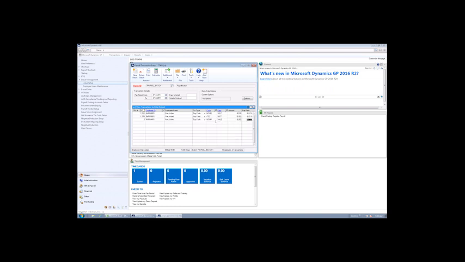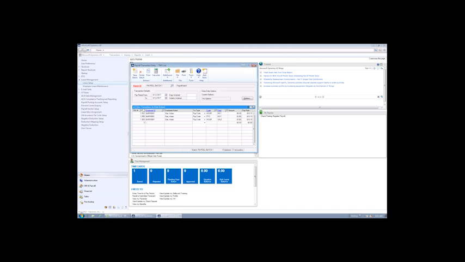So it's not just PTO, and the reason that you would do this is to make sure that the cost associated with that time is allocated to the correct department. And that's obviously very important when you get into financial reporting, department managers looking at their budgets and not being overcharged for people's time that wasn't working in their department. So that's very helpful, very handy to be able to make those adjustments very quickly and very easily.